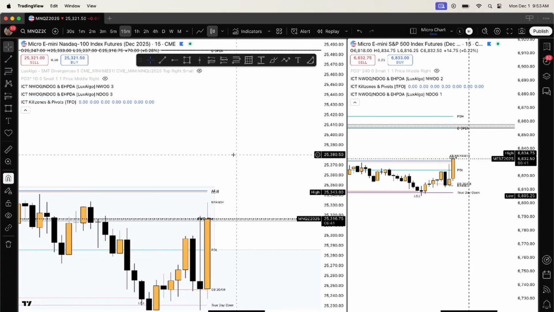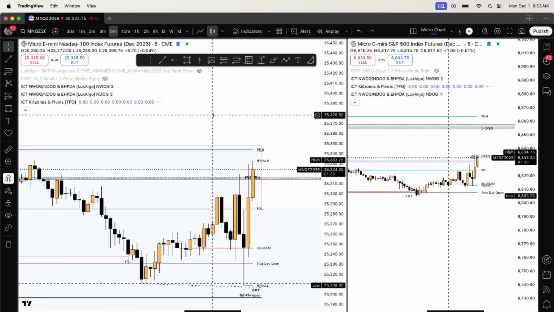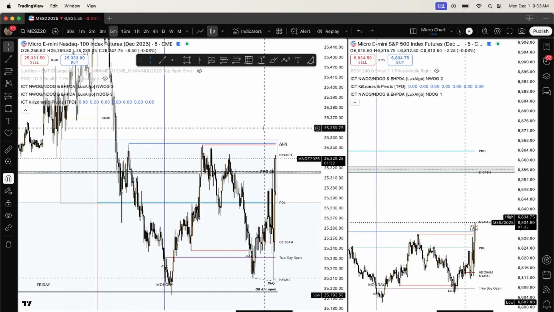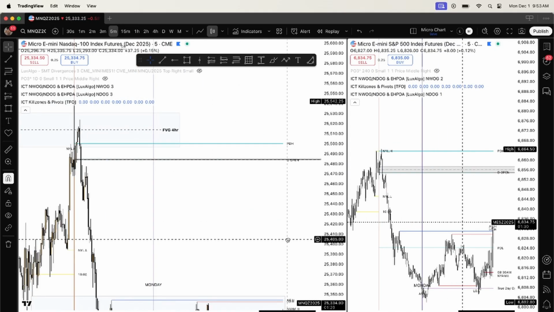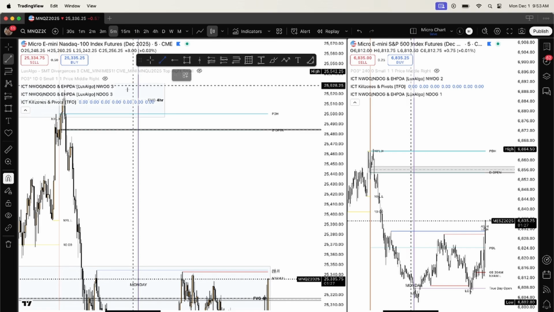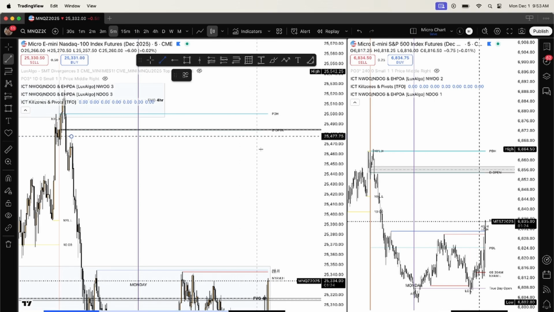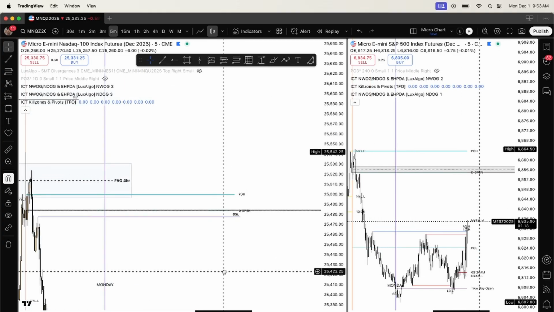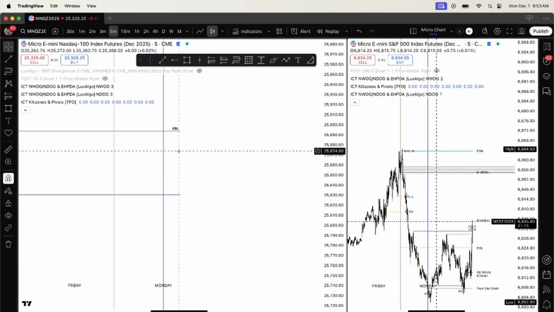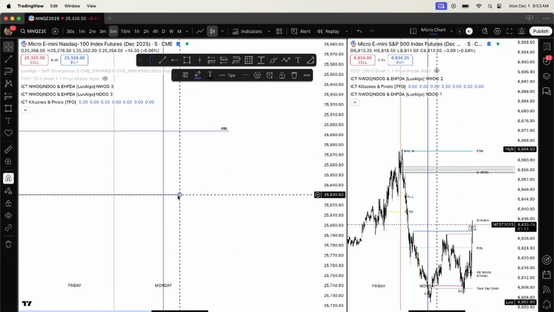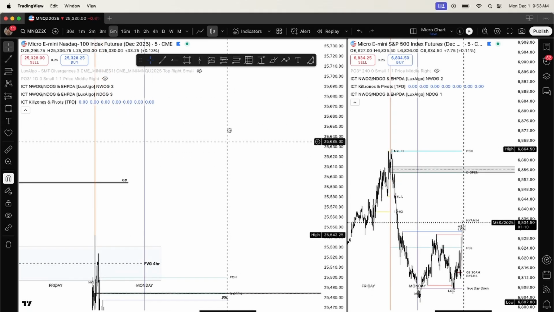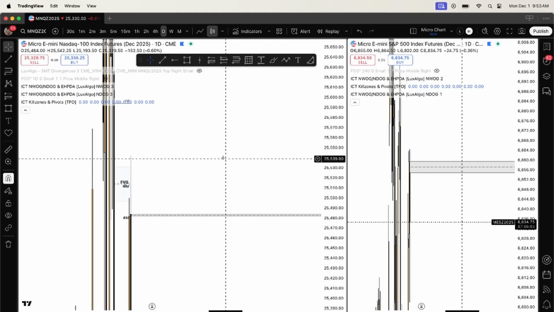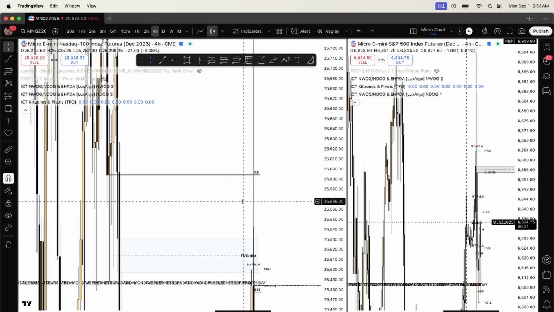Just trying to see how this 1 hour acts. Off the 5 minute, we're pushing our way up continuously. Of course, if you got buy side right here, mark out some buy side targets, and we've got those equal highs right there. So, order block on what? What kind of order block is this? I think it's a 4 hour, right?